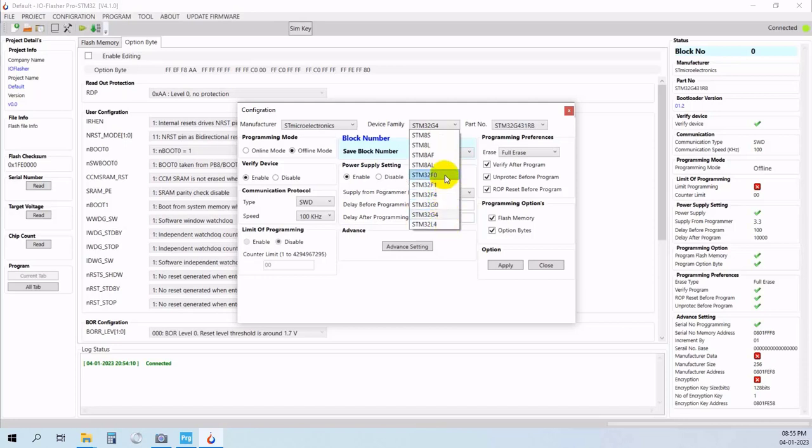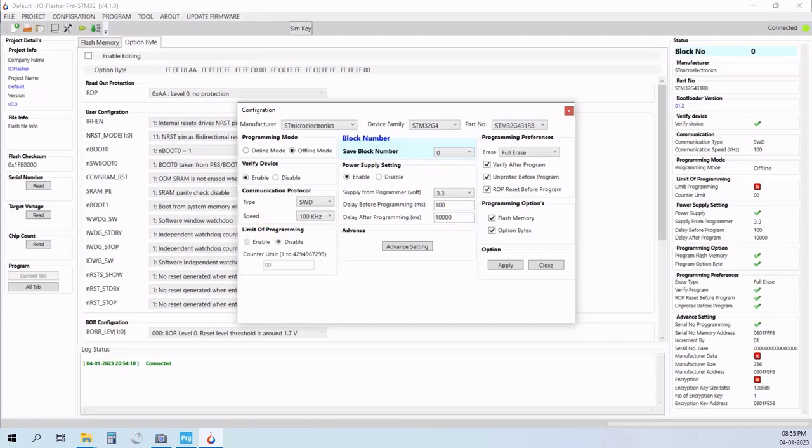The good part is that IO2 keeps adding these different families regularly, and the updates are available online. You just need to connect your programmer with the GUI, and you will be able to update your IO-Flasher programmer to get support for more devices which will be coming up. So here I will select G4 as I have a G4 on the target port.